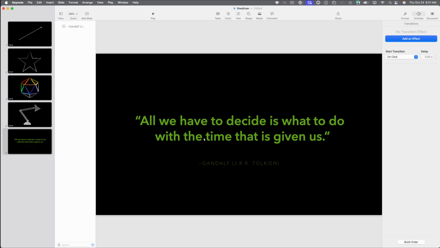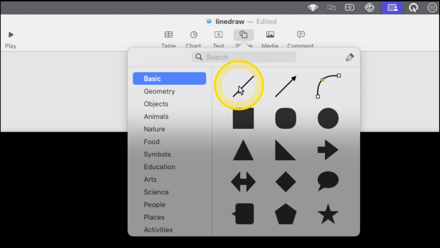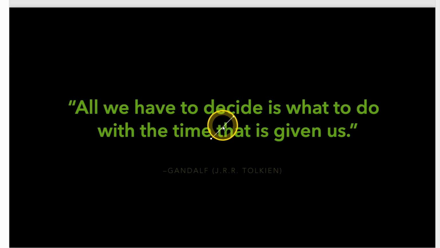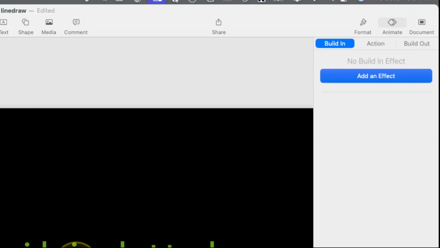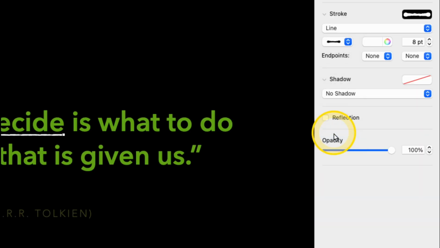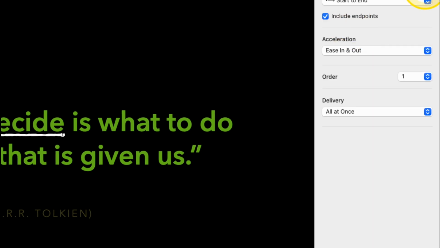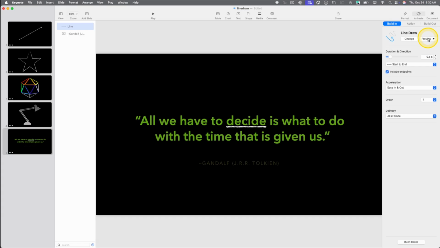The way you create the underline or the cross out is come up here to Shape and simply choose Basic and Align. When that shows up on your screen, let's say we want to focus on the decision here. We will bring this line up, adjust the points to be under that word. Come over here to the far right side. Format, we'll make that line more of the ink style. We'll increase a little bit on its size. And then again, animate, add effect, line draw. Probably want it to be about 0.5 seconds. Then we can preview, and it underlines that word. Cross it out. You can probably imagine really similar.